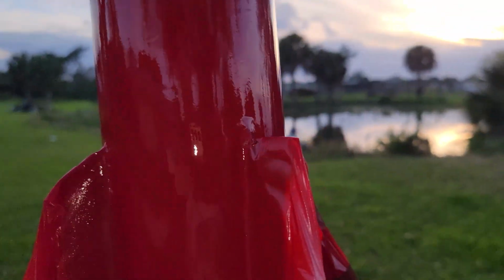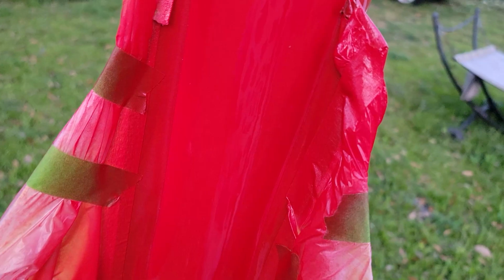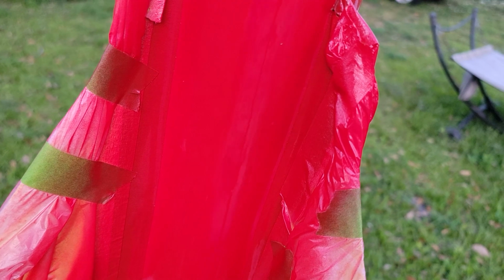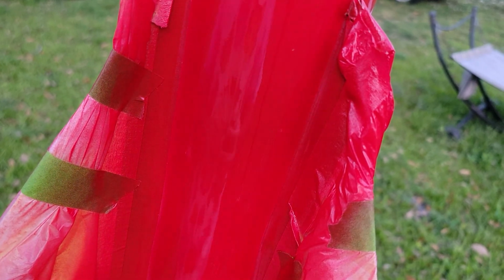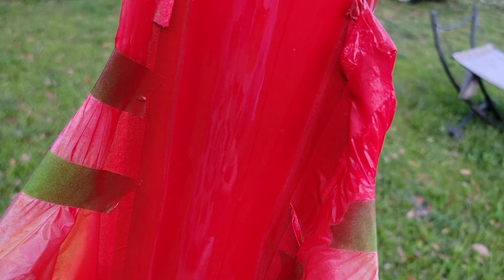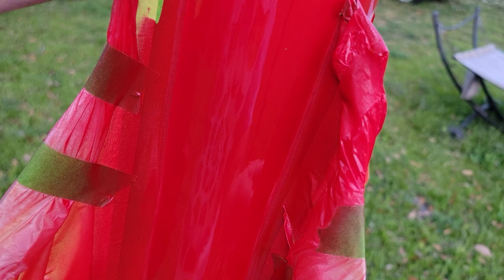Well guys, I think this is ready to let it dry enough to where I could pull the mask off. It's been about 25 minutes or so. Okay. Where do we start? Somewheres.